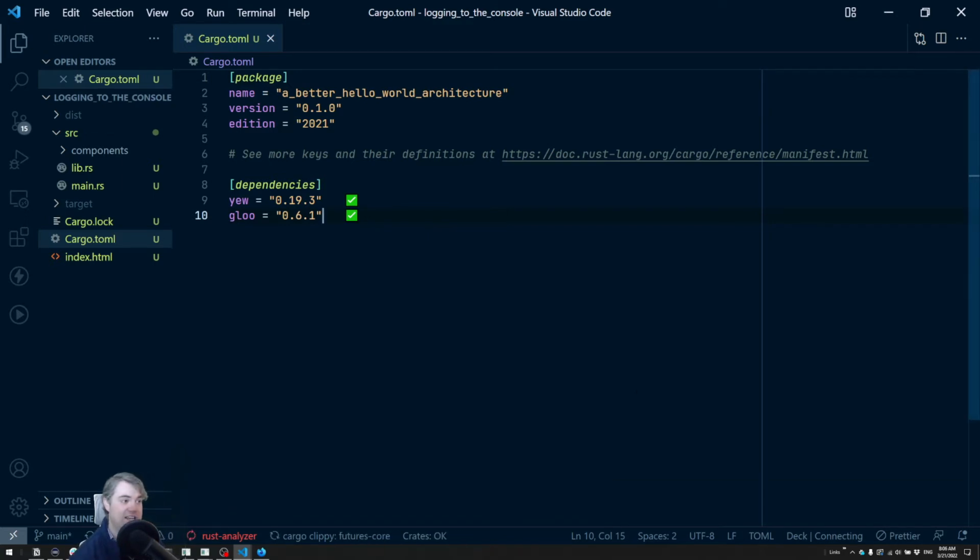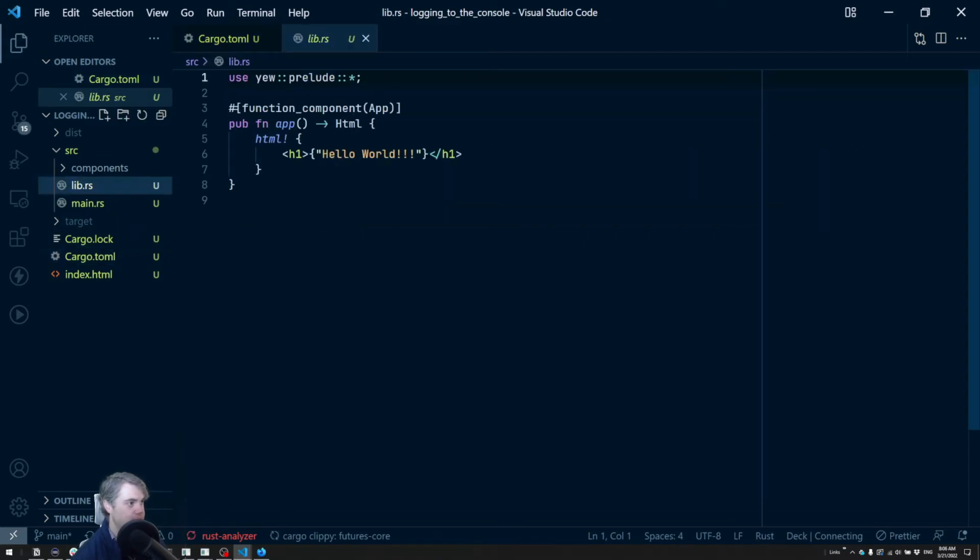We're going to let Rust Analyzer bring in everything gloo and understand what it is. And once I see that done, then we can go ahead and find the console log method inside of it.